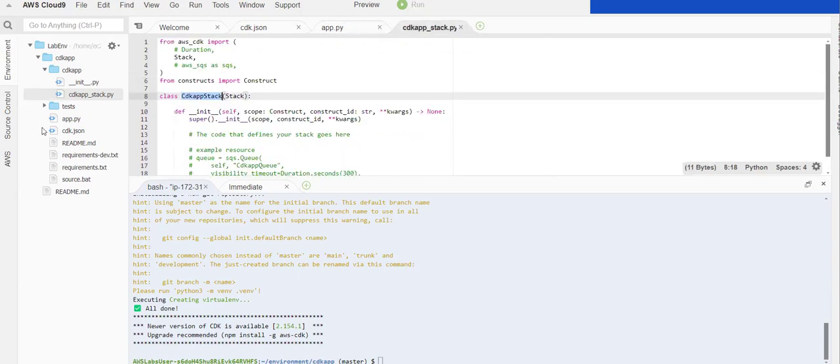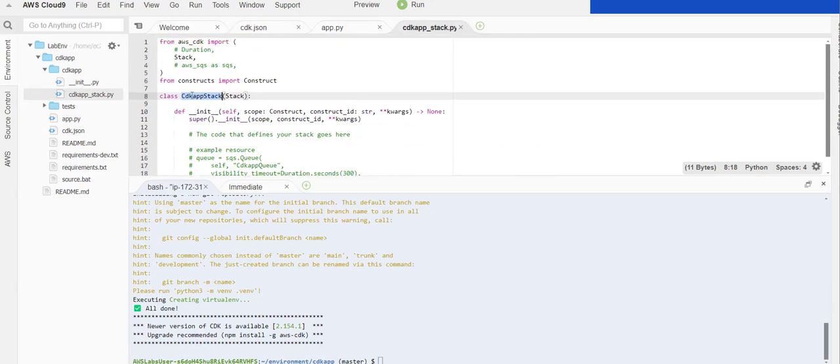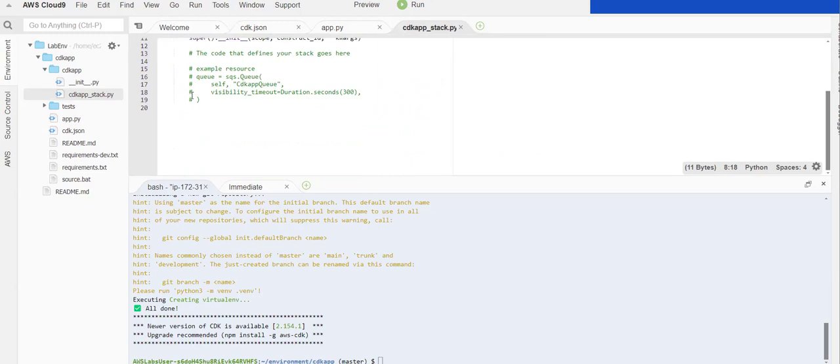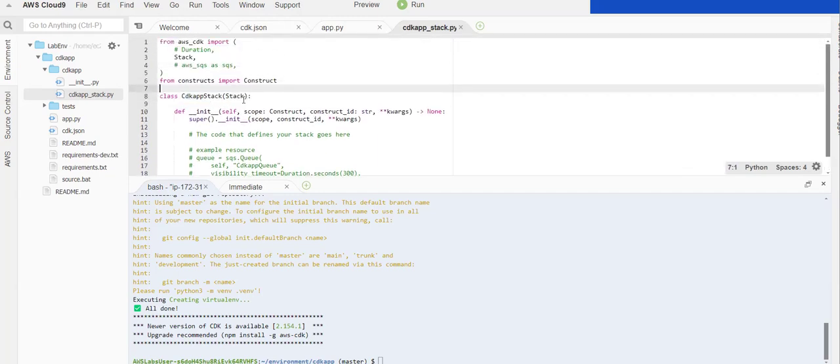In this cdk_app_stack.py Python file, we write the code to create our whole infrastructure. We need servers, right? We need 2 servers, and to distribute the traffic among those 2, we need a load balancer. We also need to create that from here using code. And we need a database, that is RDS, which we are also going to create from here by writing code.